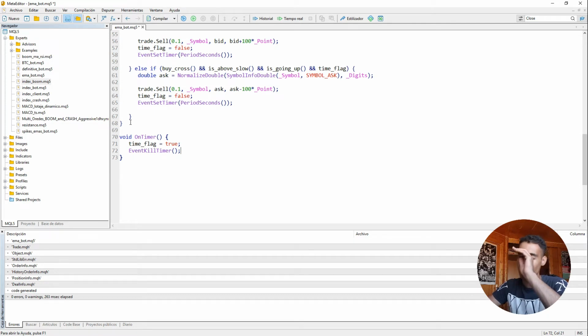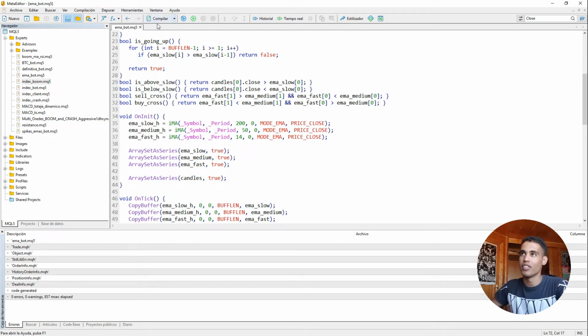This is very important because one of you guys told me in the comments that, hey, if you don't put this here, you're in trouble because the timer gets executed all the time. Let's say here that we put a timer of 60 seconds. Every 60 seconds, no matter what, the timer is going to get triggered. But we don't want that. We want to put a timer of 60 seconds, and okay, once the 60 seconds have passed, we execute the timer once. So that is why here we have to kill the timer. We have to call this function.